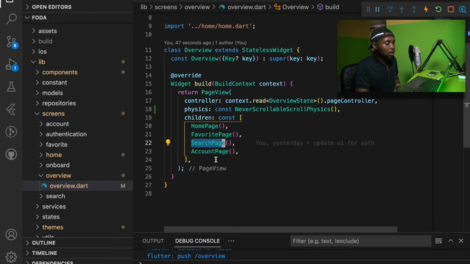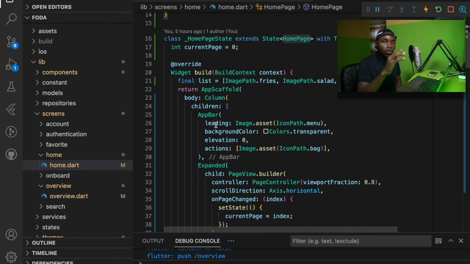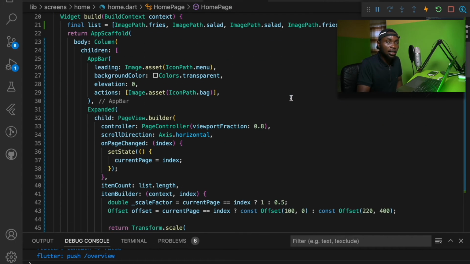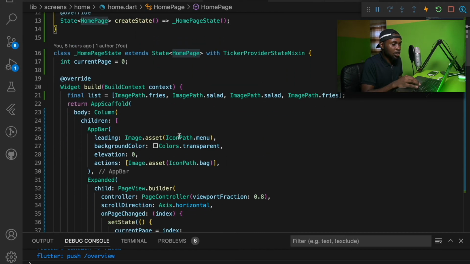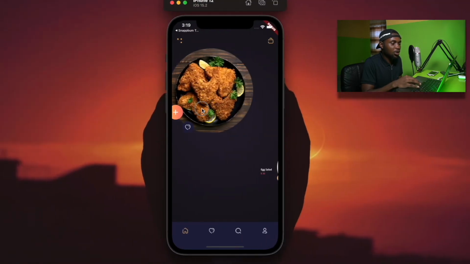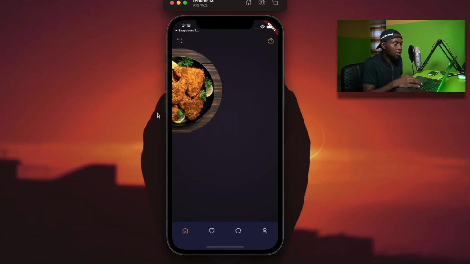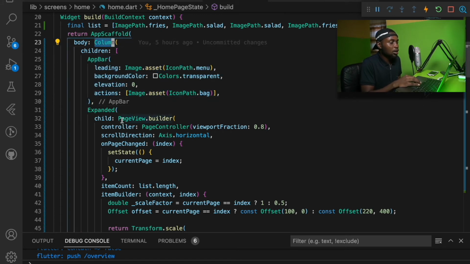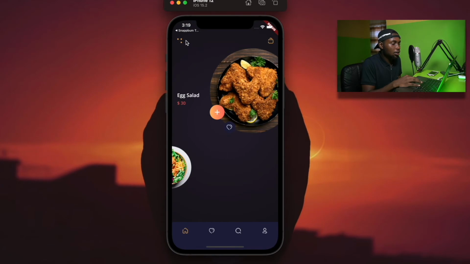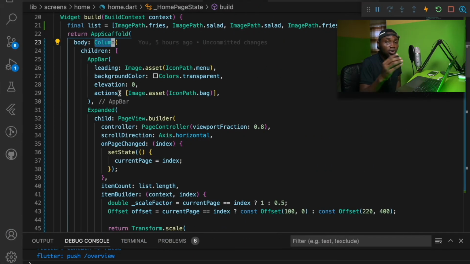So I've made changes here in our home page. In our home page, we are using a stateful widget here. I'm going to update this so we can use our provider here. We have not done anything big here, just some UI changes. I just want to let you guys know, so you guys can also follow. And currently here we are using a page view. So what you're seeing here is a page view, and we have our bar in a column, and we are using an expanded widget to show our page view. And in our bar here, we have our leading as this menu icon, and our action icons as the bag. So you can see we are going to update all of this.